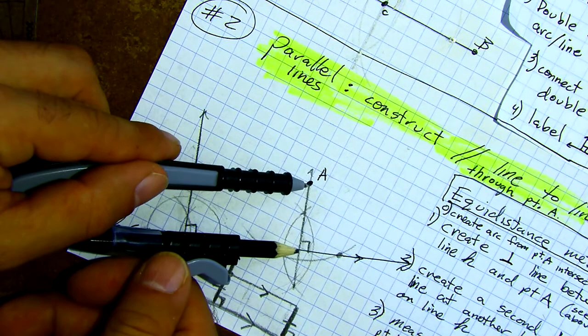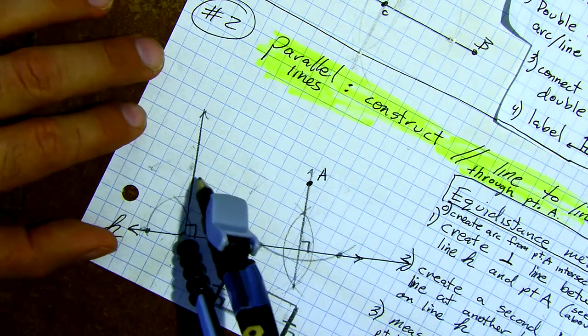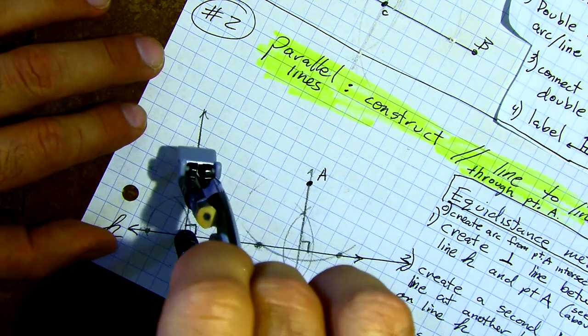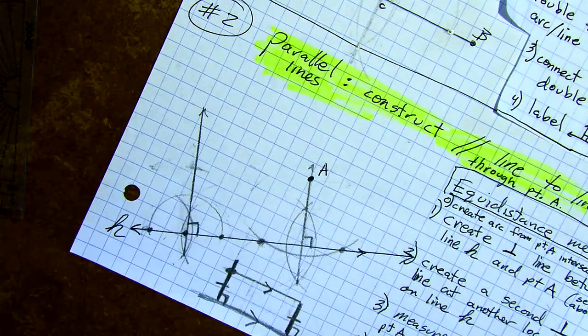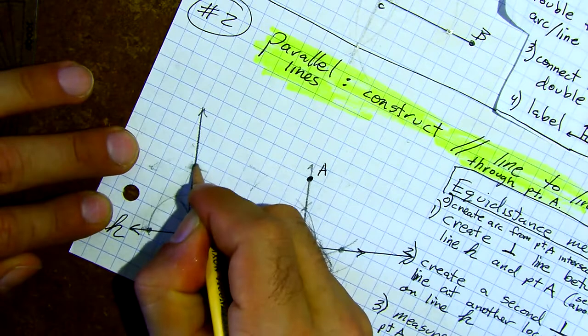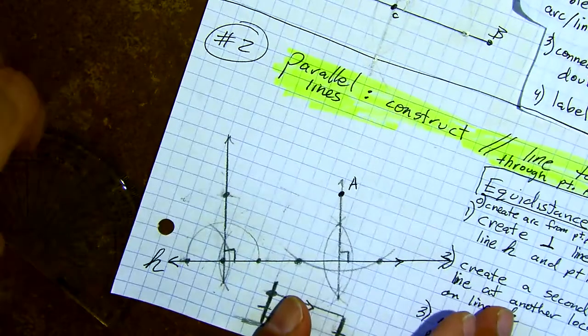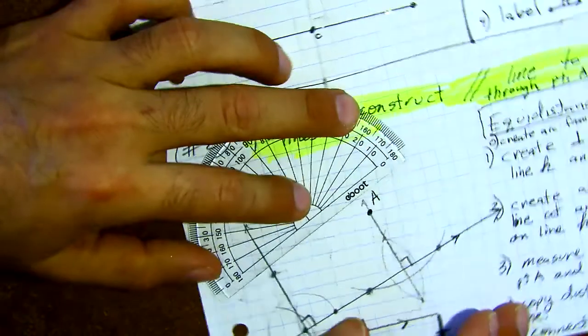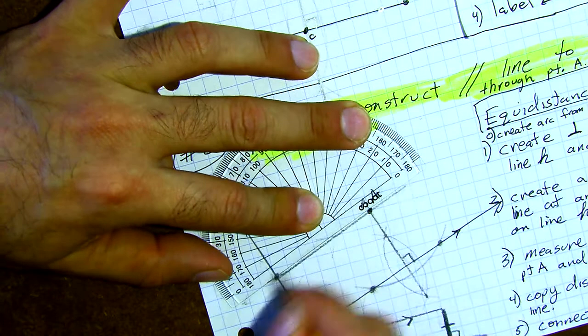Get it nice and perfect. Nice right there. And then all I need to do is go to this point over here, stake it, and just make a little tick mark. That's just telling me where I'm going to cut. I'm going to cut it right here. And then what's the last step? Boom. Just go in here and make your line.